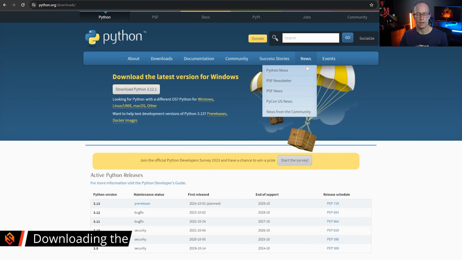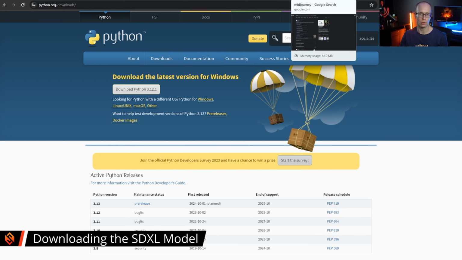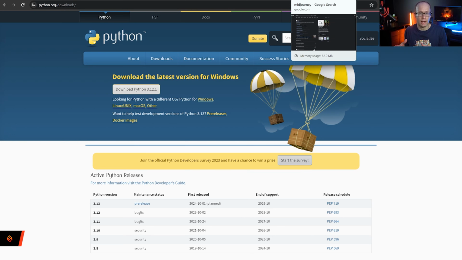Then that is done. The next thing you need to do is download a Stable Diffusion model, which is essentially the AI-built model that contains all of the knowledge of how to generate the images. Now, there's a bit of a misconception that these models contain copies of images that they found online, which isn't really the case. It's more like, imagine an AI robot looking at every single image within a very big image database and remembering what's the shape of a cat, what's the general shape of a human or a house or a tree.